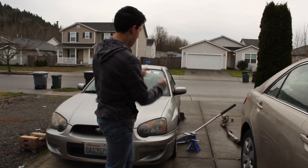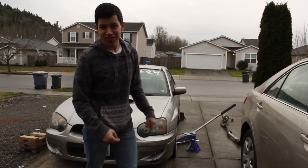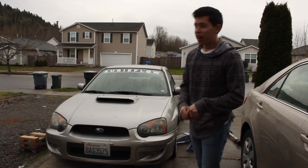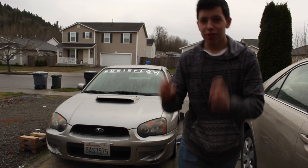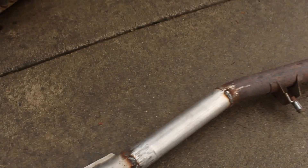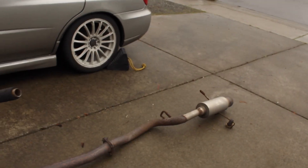What's going on guys, today we're making the Subaru louder. First thing we did - you already saw that video - we took out the airbox. This time it's a so-called custom exhaust. Pretty much all we did is take the stock exhaust, took off the resonator, welded that pipe on there, and took off the muffler and welded that aftermarket muffler on there. I'm sure it'll make it louder - we're about to find out.